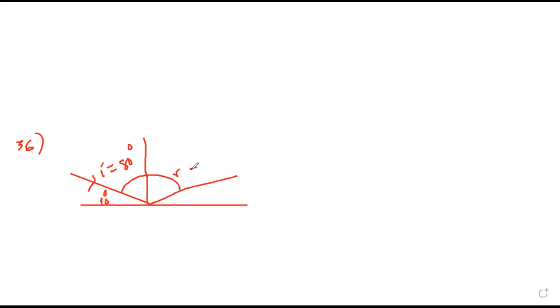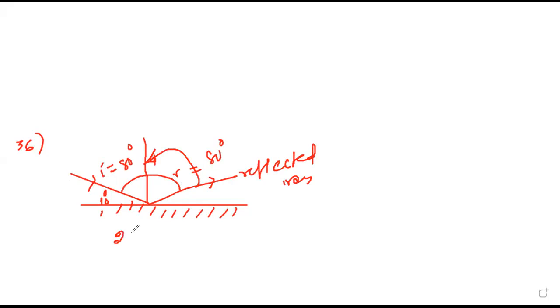Now their question is by what angle theta this plane mirror must be rotated so that the reflected ray should move vertically upward. For vertically upward it should turn by 80 degree. So if the mirror is rotated by theta, then 2 theta should be 80 degree. That means theta should be 40 degree. So the answer is 40 degree, the angle by which the mirror is rotated, option B.